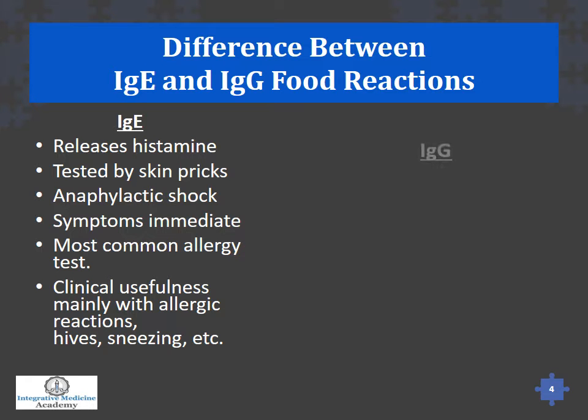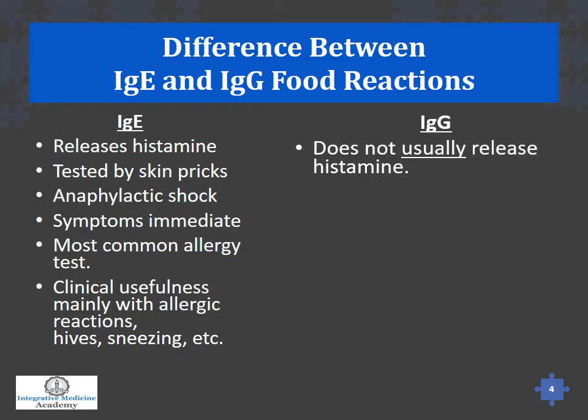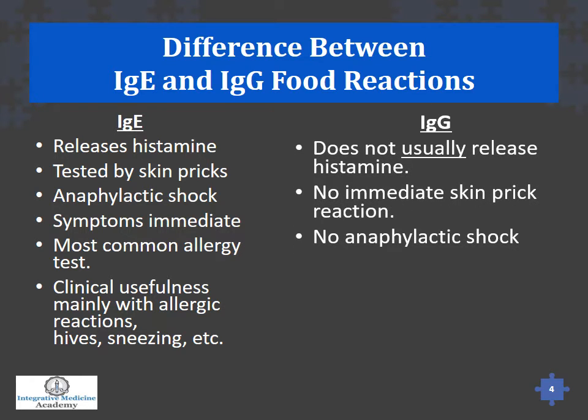Now, it's important to understand the distinction between IgG and IgE. Allergists, or those who are assessing for true allergy, would be looking at IgE. IgE is what releases histamine. It's what causes that typical allergic reaction. So sneezing or coughing or skin rashes, for example, after a certain type of food, or an insect bite, for example, would be an IgE mediated event.